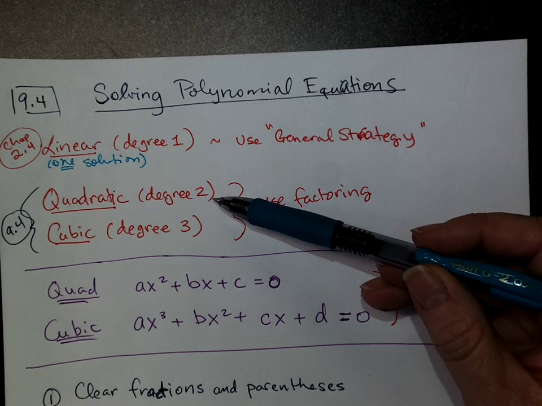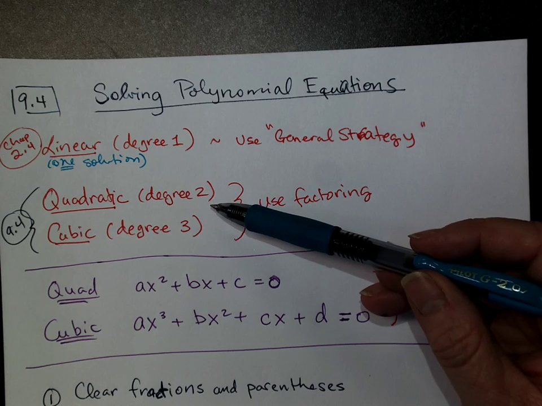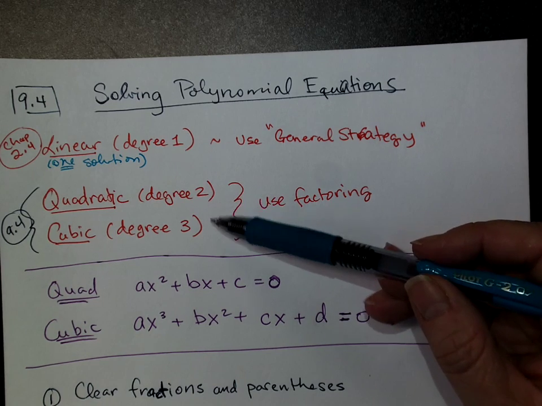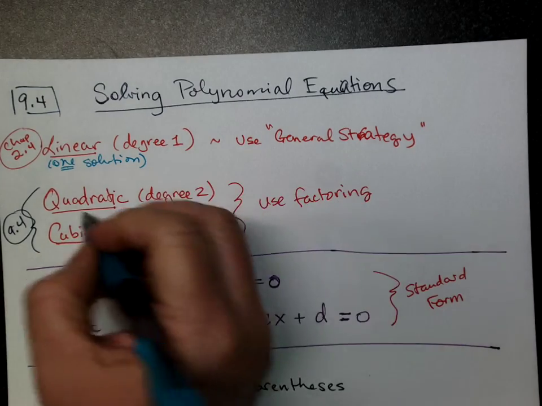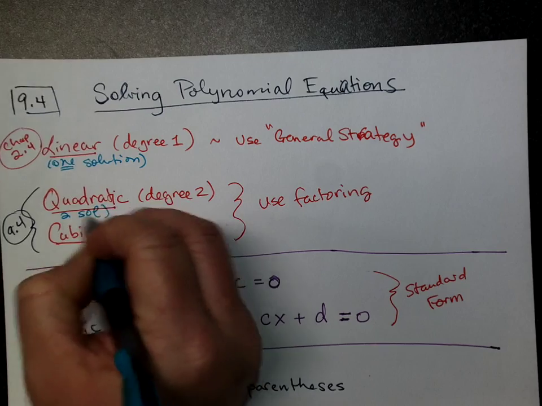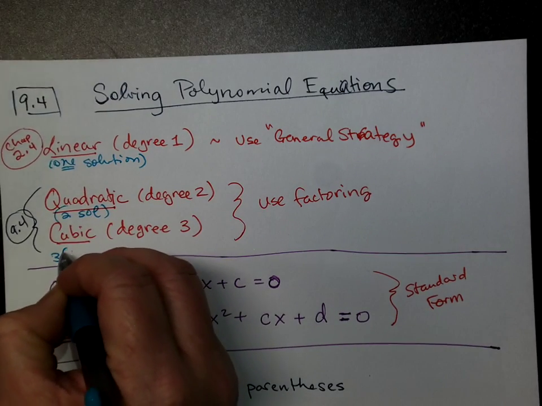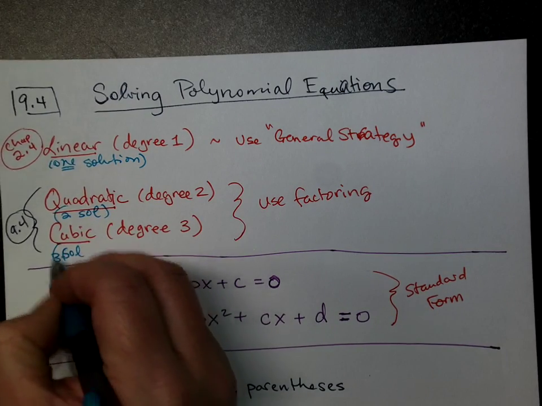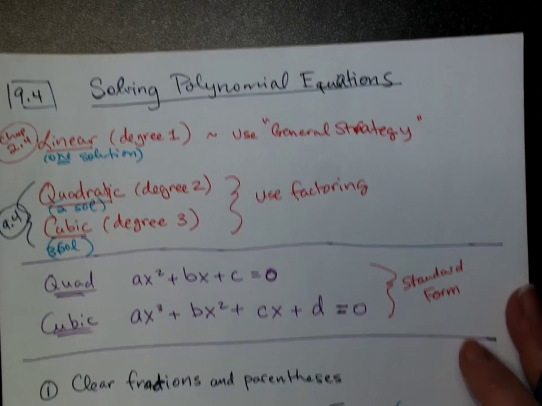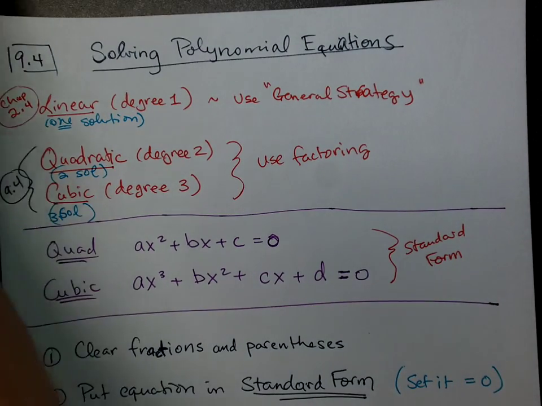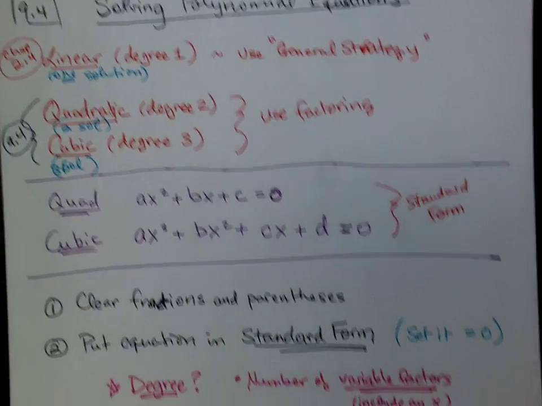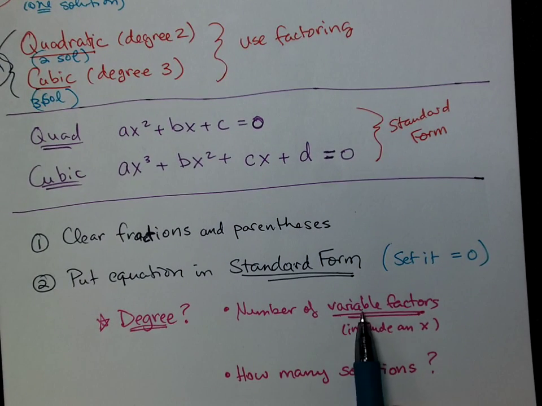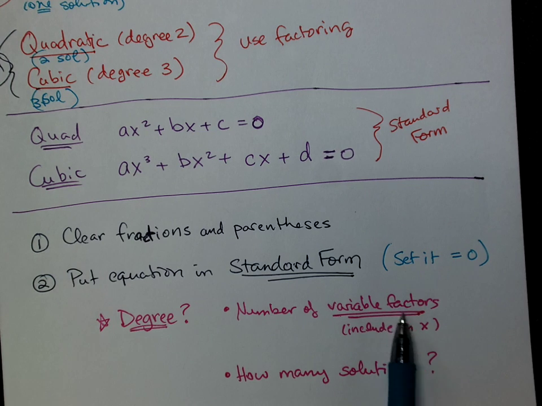Actually, there's one exception to that, but it has nothing to do with imaginary numbers. I'll show you an example of that. And you can expect 3 solutions for a cubic. So a quadratic has 2 solutions, and a cubic has 3 solutions, and that's because of its degree. And to be very precise, that's the most number of solutions you have. You may have less, but you'll never have more. Because each variable factor is linear. So I'm going to add that.